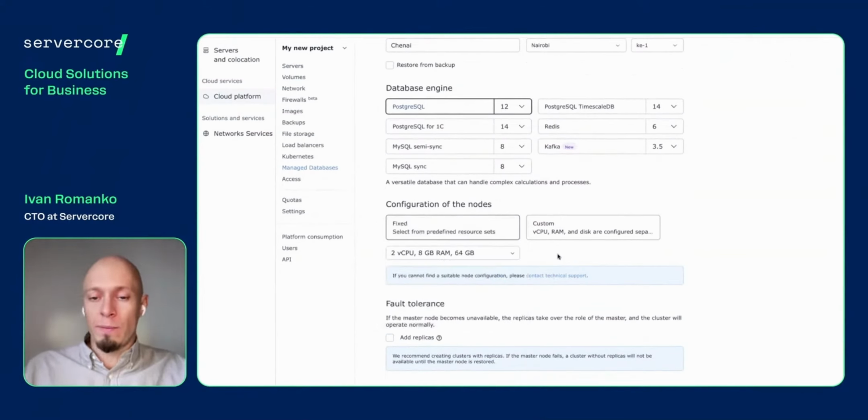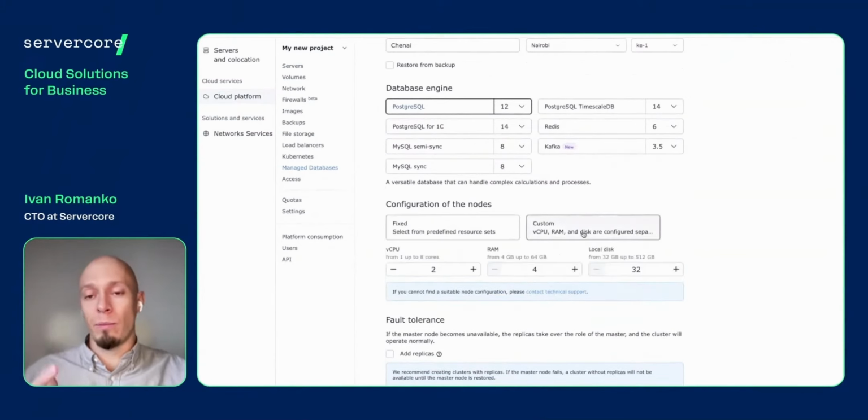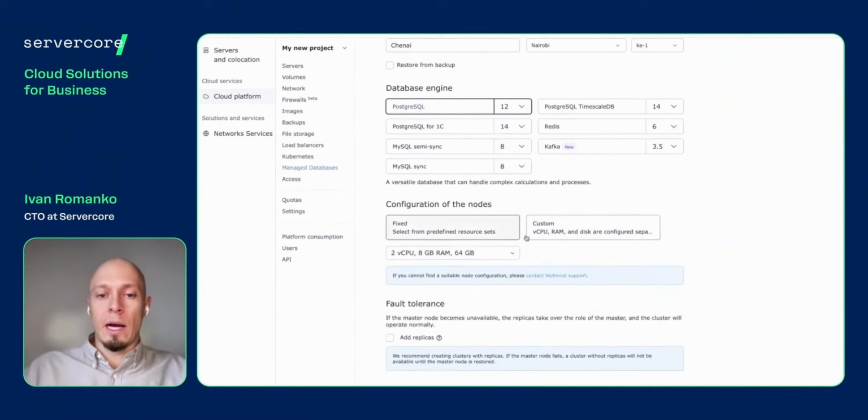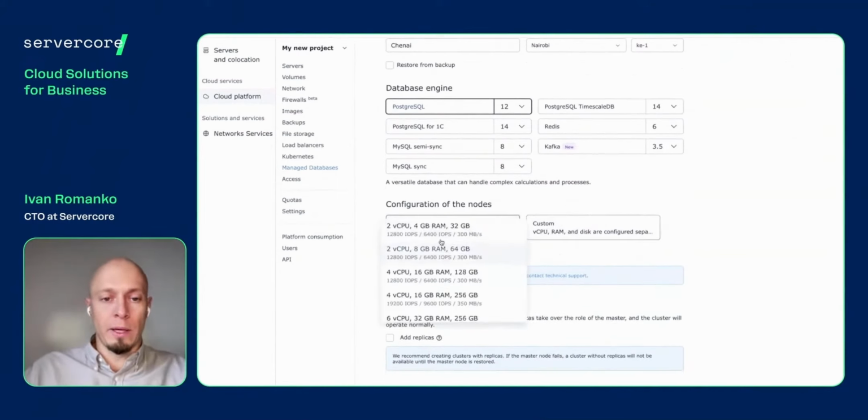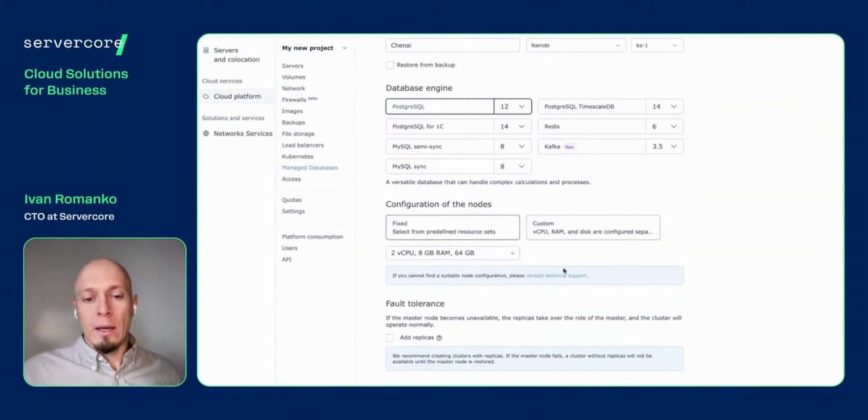If you do know exactly which size of database you need, because you probably have experience in that field, you can choose something custom. I will go with something like this for this demonstration.